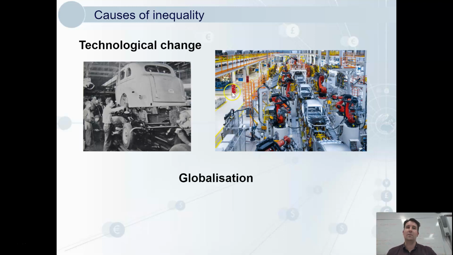Related to that, globalization has led to companies outsourcing their lower skilled work to less developed countries where wages are lower. This, of course, leads to less domestic demand for those lower skilled jobs, leading to either unemployment or continually low wages for low skilled workers. So we're going to have a bit of a closer look at some of these causes of inequality, and we're going to get into some of the ways that governments especially can reduce the inequality. Okay, I'll see you in class.